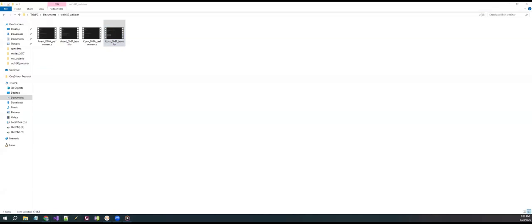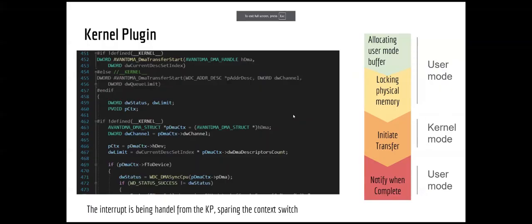No, I don't need the Visual Studio. Let's go back to the kernel plugin. So remember when we talked about the kernel plugin, you have a kernel plugin already implemented in the CP-NX and Avant samples. This is the Avant code, as you can see. What I found important here is to emphasize that the kernel plugin is taking place in the kernel mode, as we said.